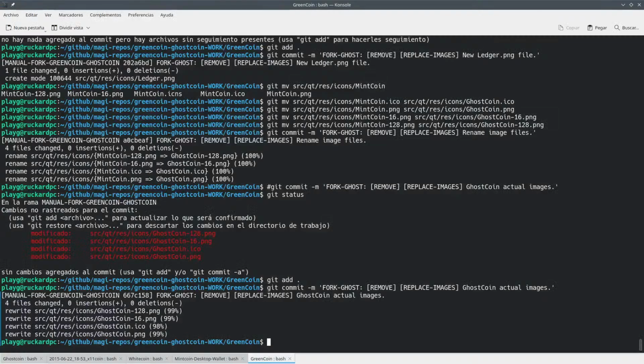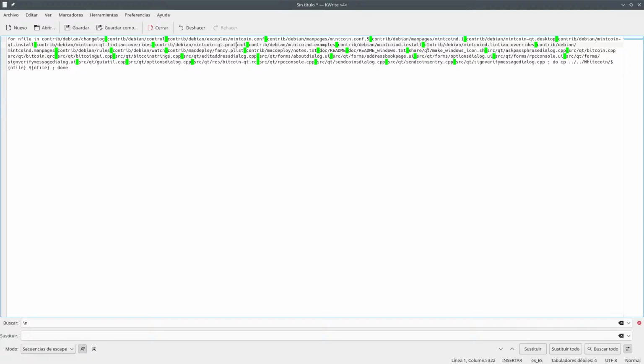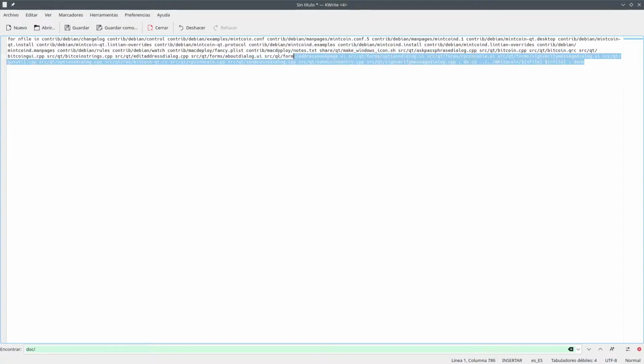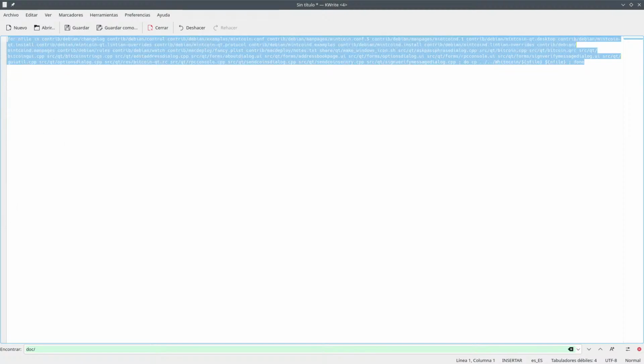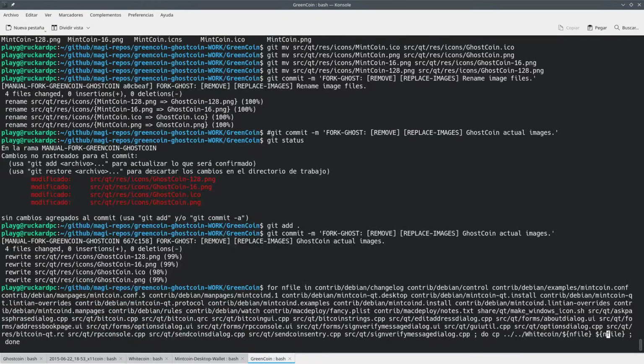So now we should be able to continue with all of the other stuff that is usual. We have this command that we usually use to copy and paste everything. Yeah, everything but the Windows README, which I'm going to remove. Let's search for this dot README. Okay, so we don't want to copy these two files because otherwise we have to remove them later. So the idea is to copy and paste this, and we want to copy from Greencoin. That's right.